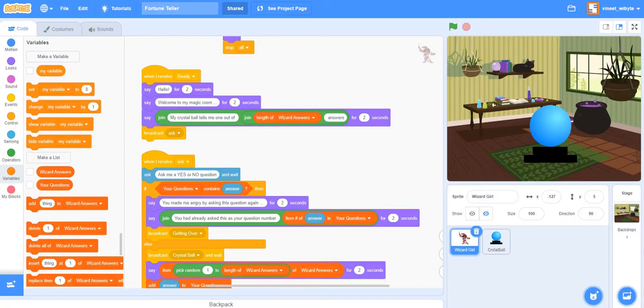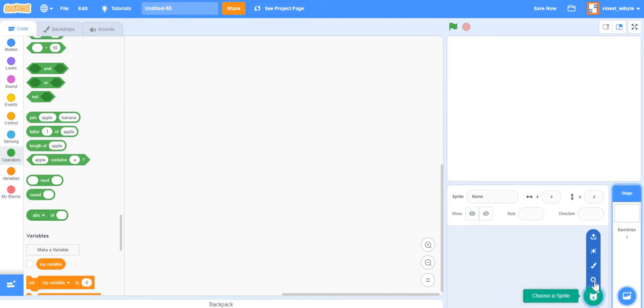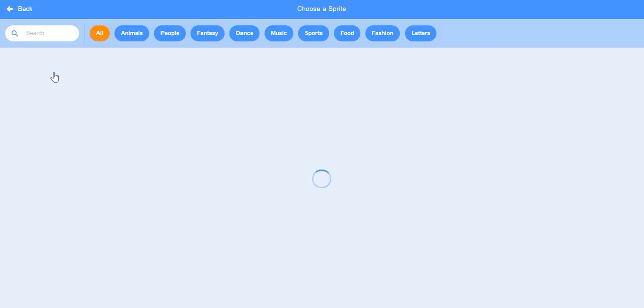Like I said, the objective here is to figure out how we could use lists in building this game. So it's for us to indirectly learn lists and the many features that lists bring to the table, right? So let's get started. So first thing I'll do is to remove the cat sprite, right? Instead, I'm going to choose a sprite called the wizard, right?